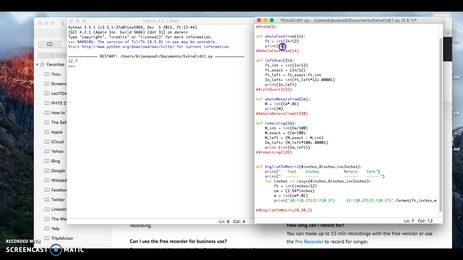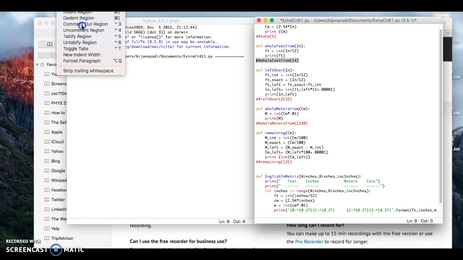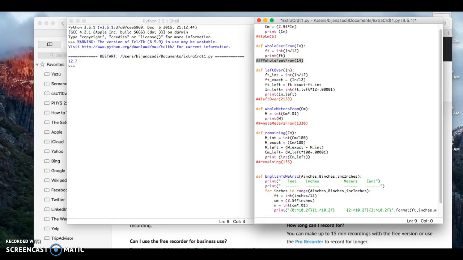And then I print feet. So if this is all right, it should divide any inches I get, say 14, by 12, which in this case is going to be 1 point whatever, and then it's going to truncate it to just being 1. Okay, let's see if this works. Comment out. Oops. One more time. All right. Yep, correct. Perfect.